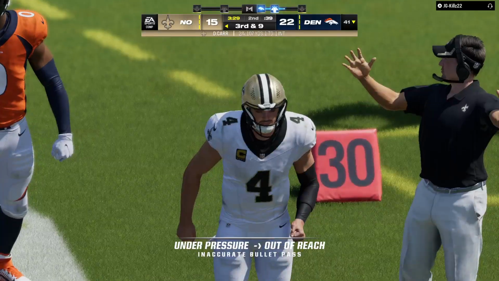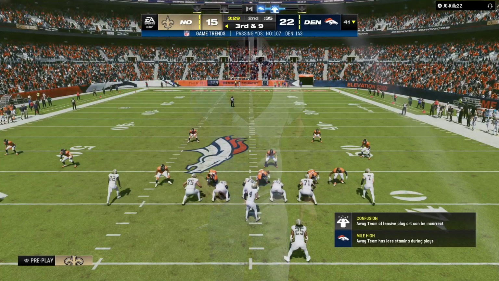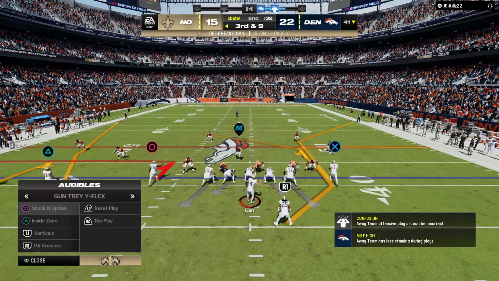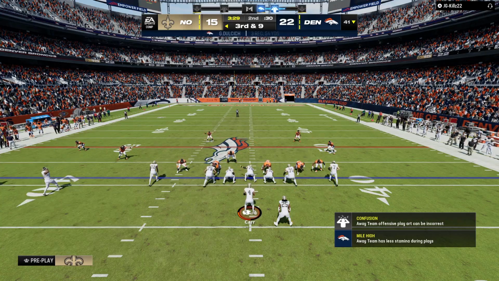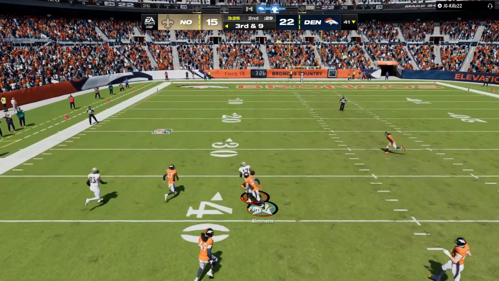And throws it on the move, but can't connect as that falls incomplete. Part of what we're seeing so far is the defense is certainly coordinated. Both levels doing their jobs in tandem. The back helping the front helping the back. The pressure got home on that last play.